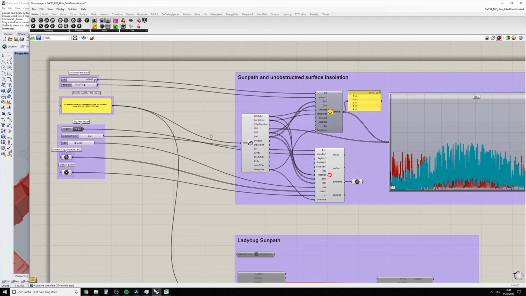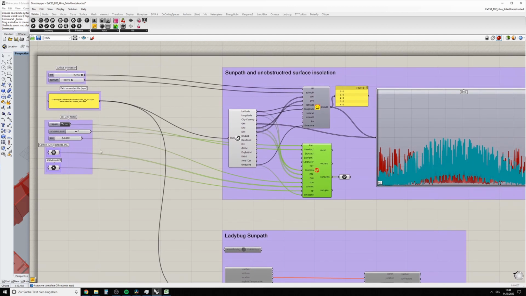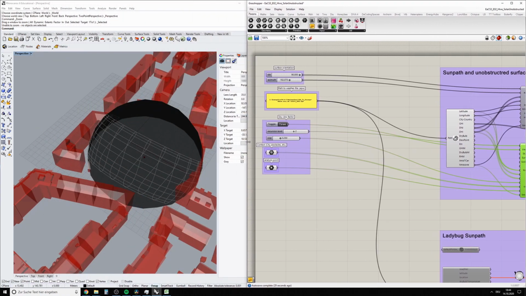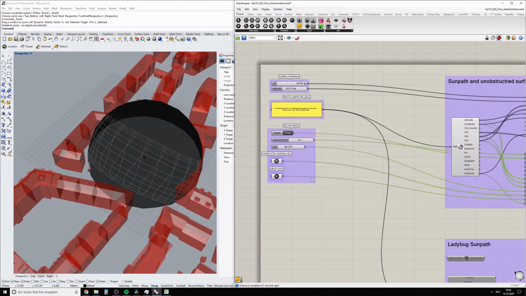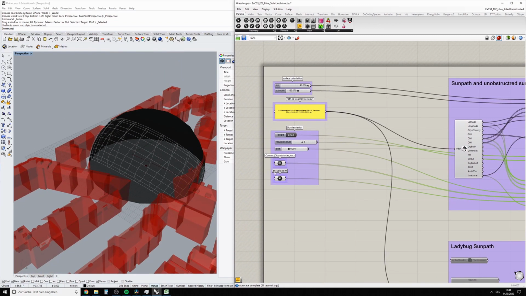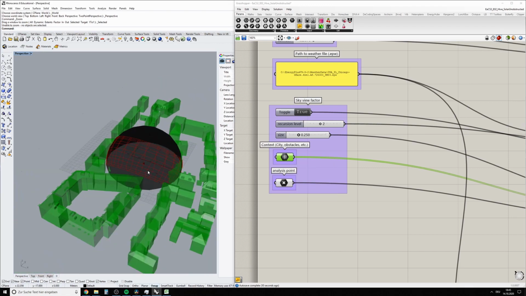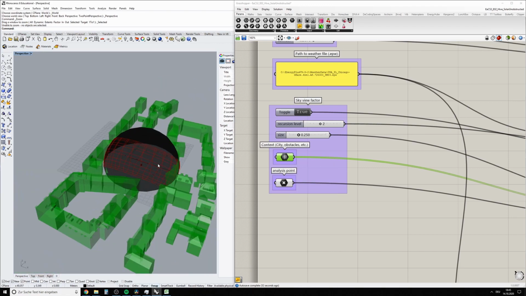Moving over to the sunpath component, which is this guy over here. For that, let us also have a look at the Rhino modeling viewport over here to the left. You will find that we have internalized some geometry already, and these geometries you can replace with your case study that you're working on. Basically, just this mesh component for the context or all obstacles around your building, and this one is a part of Zurich somewhere.